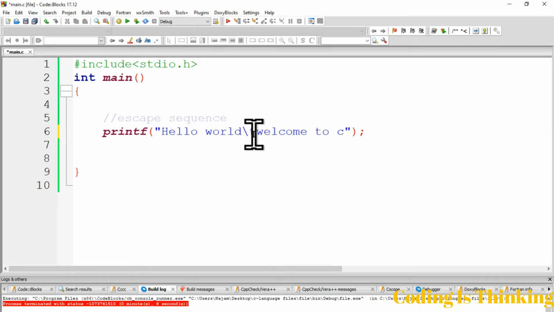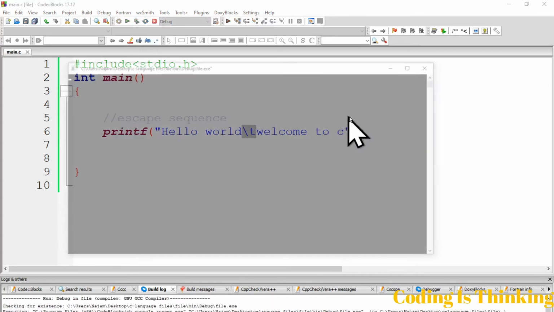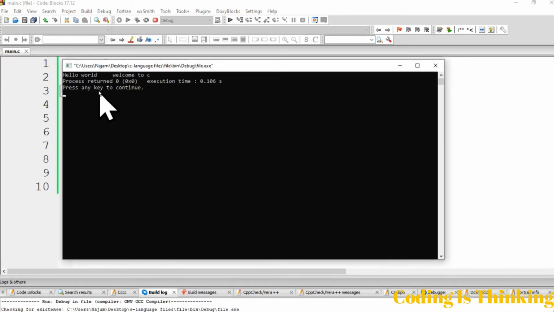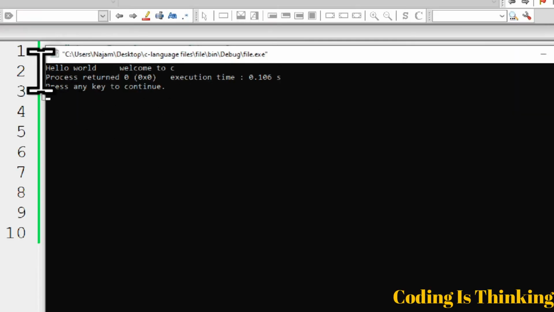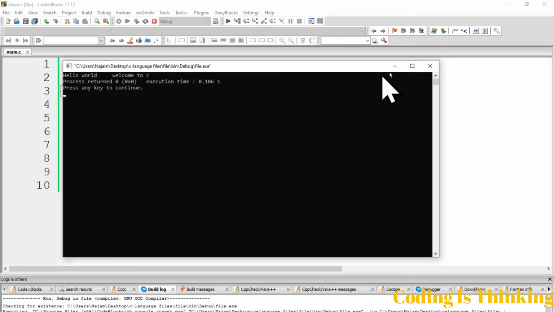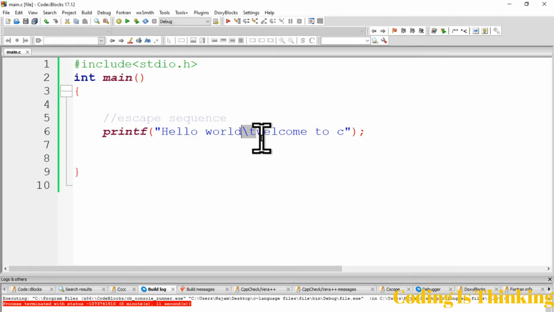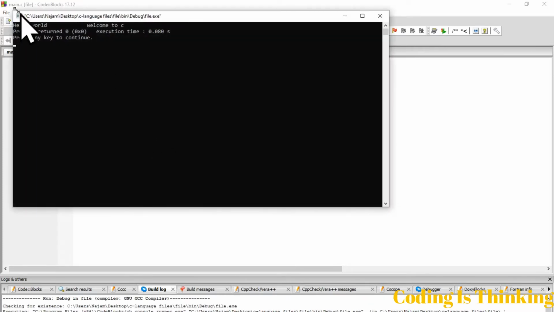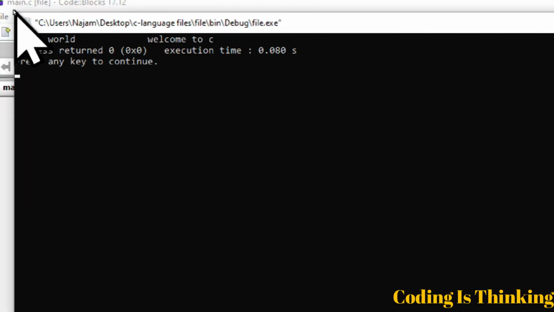When we put backslash t there, this will give spaces. Let's run this and see what it prints. Exactly, it has printed hello world, spaces between, and after that welcome to C. Let's have another backslash t here. Run this once again and see the spaces are a lot more this time.